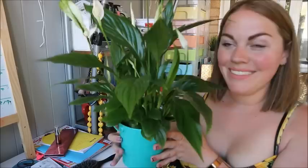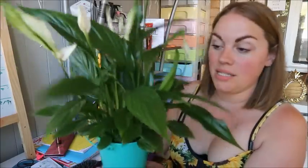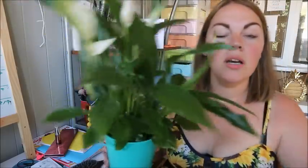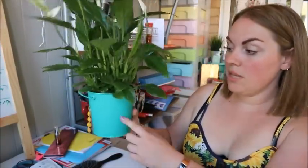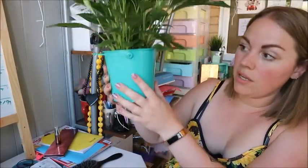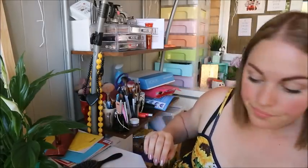Next is my peace lily — this is a really random one. When we were trying to dress the house for sale, I read everywhere that house plants make everything look brighter, so I bought one from Asda for £2.50 for the plant and £2.50 for the pot. I put it on the dining room table and absolutely loved it — it just sparked something in me. I've now got three of them throughout the house in the same little metal buckets. They clean the air apparently, and Ben's got asthma so it's great for air quality. I've now got a little love of house plants!